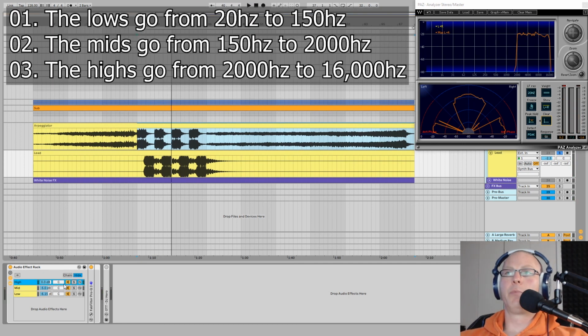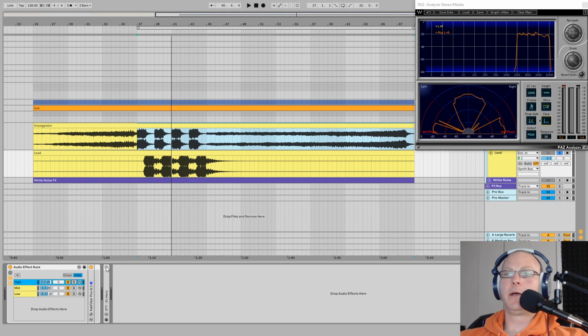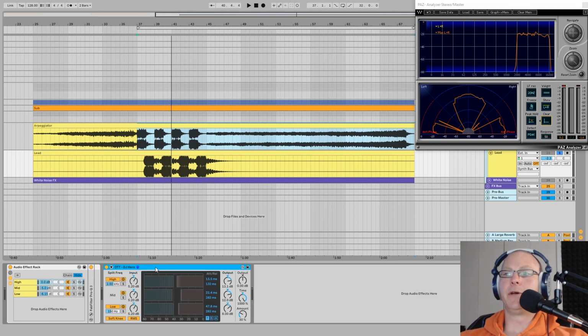And I've used brick wall cuts on all of the EQs so that the different frequency ranges don't bleed into each other, causing any phasing issues. And then additionally, I've added a little multi-band compression here in the form of the OTT. Subtle amount, not full. I'm not trying to really crush this thing, but just kind of glue everything back together after I've made those cuts. Also, I've used the volumes on each of these individual chains so that I could balance the sound and each frequency level a little bit better before I add this OTT on here, this multi-band compressor.